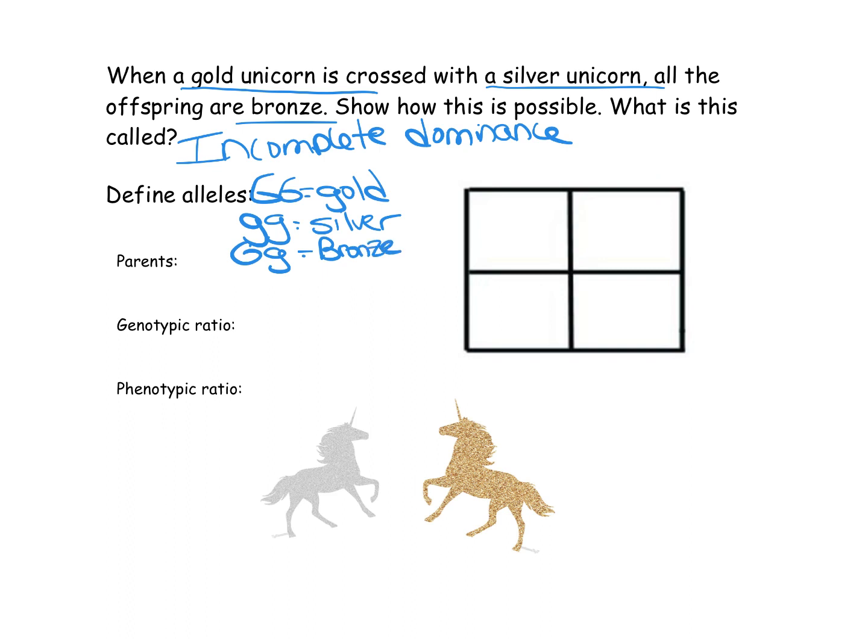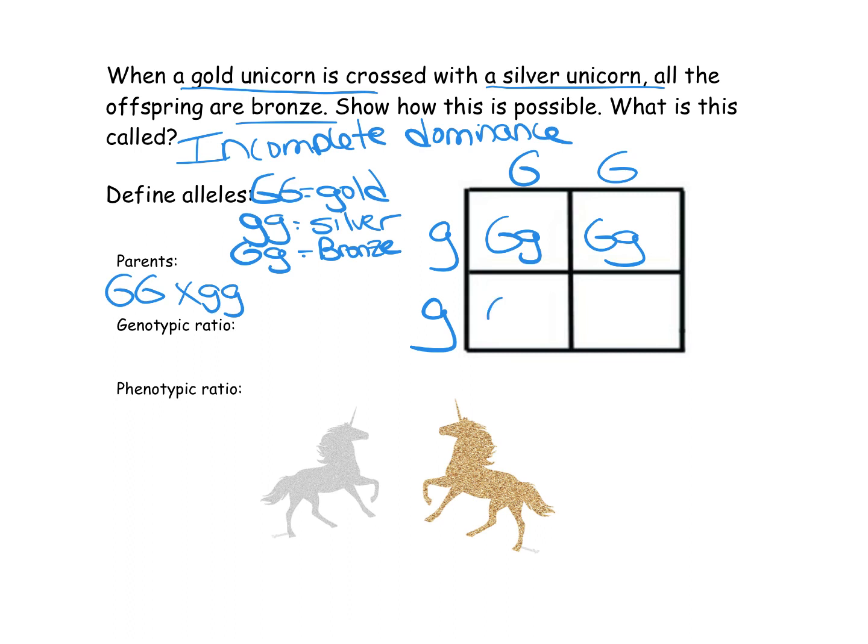So it says gold crossed with a silver. So big G is crossed with little g. And I put this into my Punnett square. Big G, little g, one parent along the top, one parent along the side. And these boxes show fertilization, all of the options. The genotypic ratio, same thing as what we've been doing before, 0 big G big G. I see all 4 of them as big G little g, and 0 of them as little g little g.